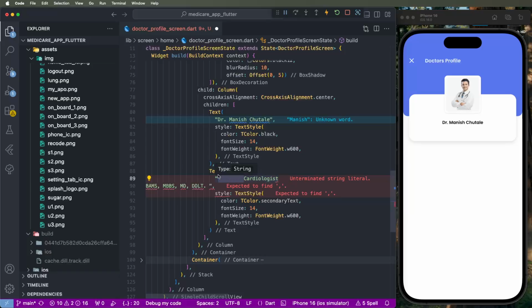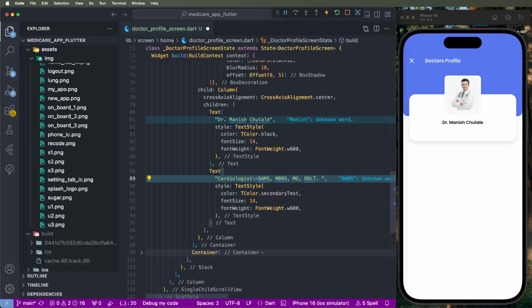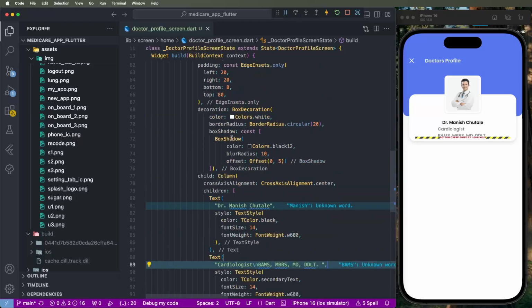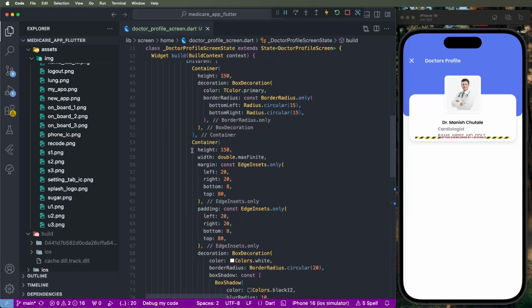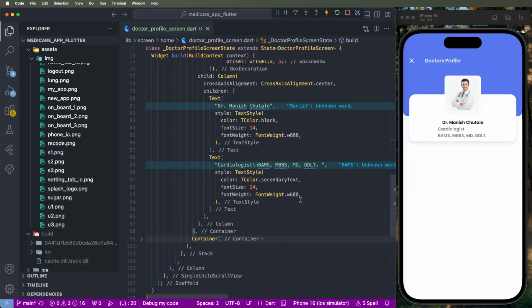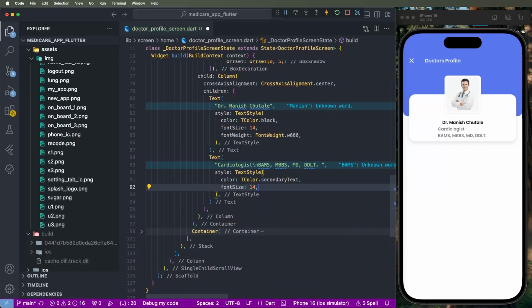cardiologist for the, and show here the degree and selection, and look like this. Remove the heights, no need. Now need to clean because we need this dynamic, clear the bold, not set here.